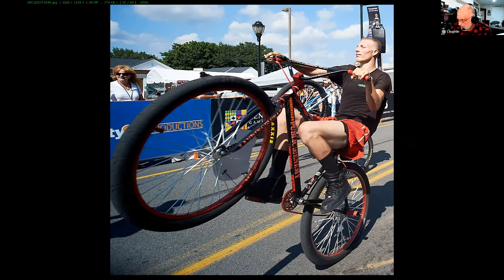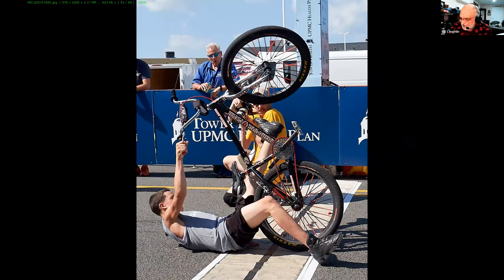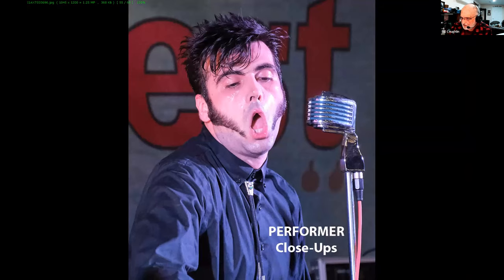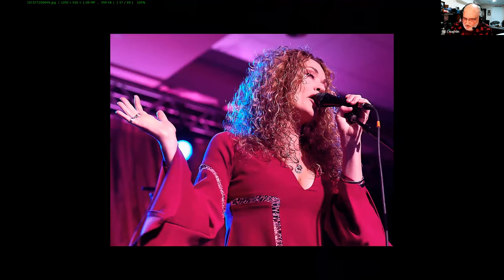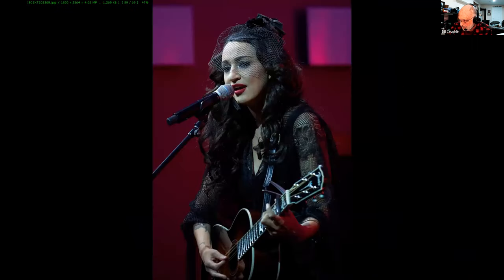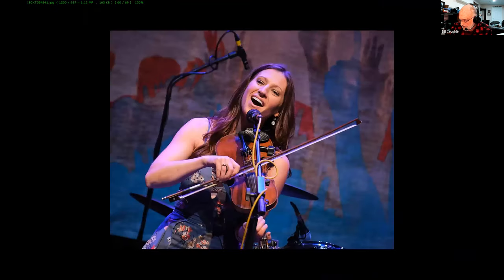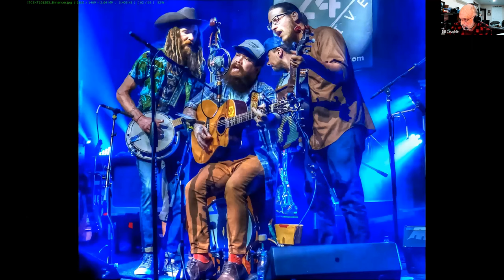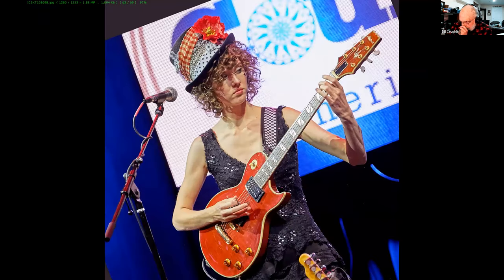The wide angle lens can really provide unique experiences. I was permitted inside the fenced area and able to get some cool images and higher angle shots. Down at Opportunity House, I always try to catch the emotion of performers. This was at the blues fest when I was actually down in the pit, which was difficult because I can't stand up — I had to crawl over to the edge when my time was up. I don't get pictures of drummers very often because the rest of the band is usually in the way. This is Jake and the 18 Wheel Gang with a little bit of HDR on that one. One of the Shell Sisters.